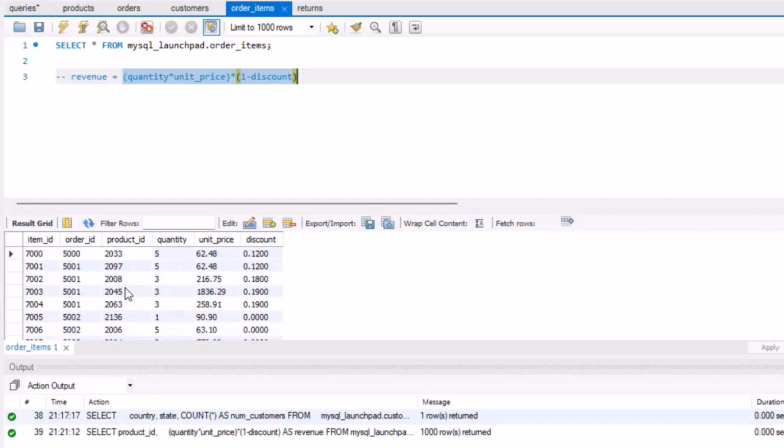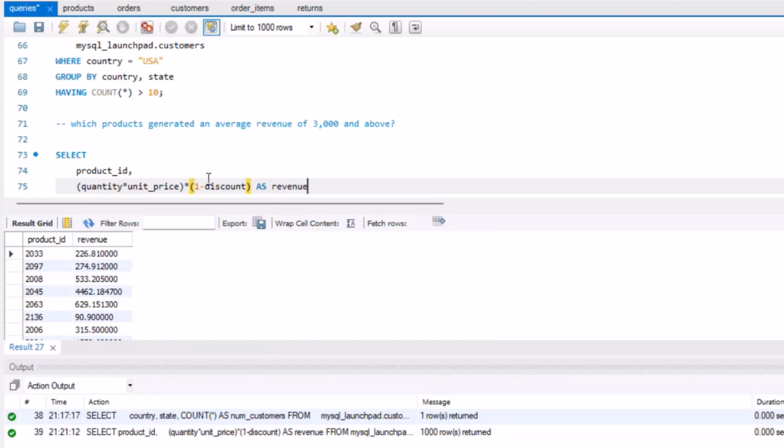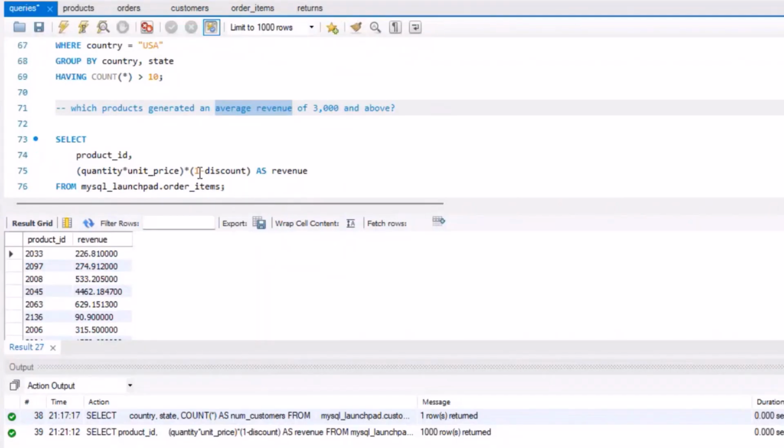So that product can be ordered several times, which means in this product ID column you can have a product ID repeating several times. So I will want to get the average revenue, as that's even what was required, the average revenue for each product.